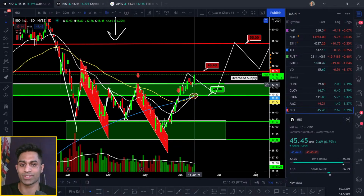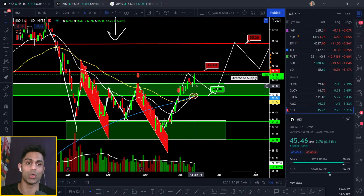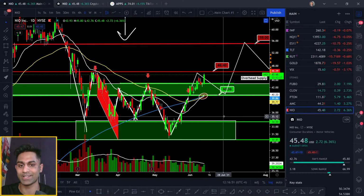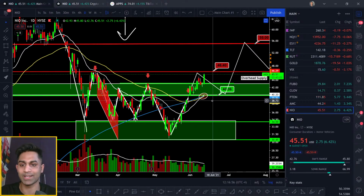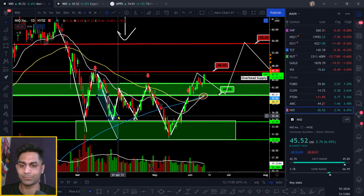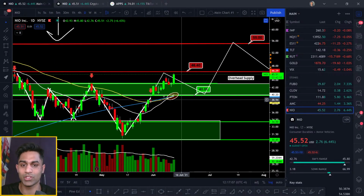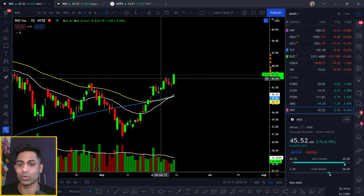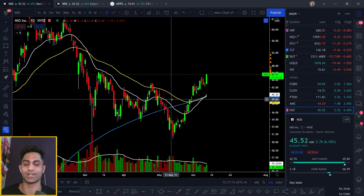This is the first time we're seeing that breakout, and the reason is very simple, because if you look at that cost breakdown for NIO on Webull, if you go over to the analysis tab, you'll notice a majority of the cost breakdown was sitting between $32 and $42 per share. And as soon as we absorbed all that supply over here, June 7th was the day where we saw significant upside momentum for NIO. So once we saw that breakout to the upside over those moving averages, that's what made me really confident on some more momentum.